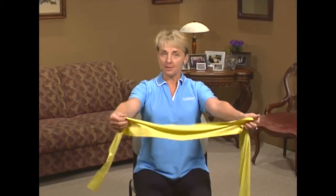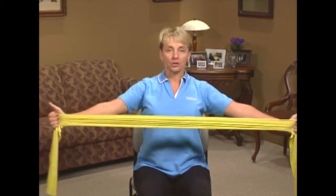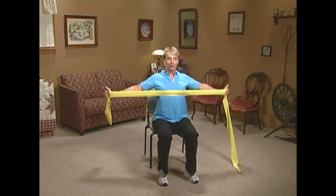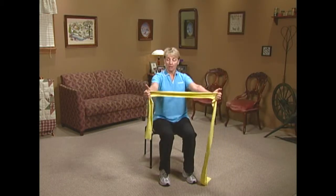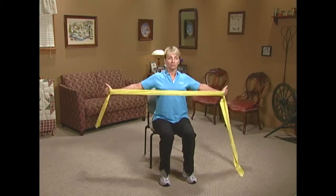Now, it looks pretty easy from the front side, but what's happening in the back is you're squeezing those shoulder blades together. You're squeezing them, pulling. So this is a back exercise, not so much your arms doing the work, but your back muscles right between your shoulder blades are doing the work.